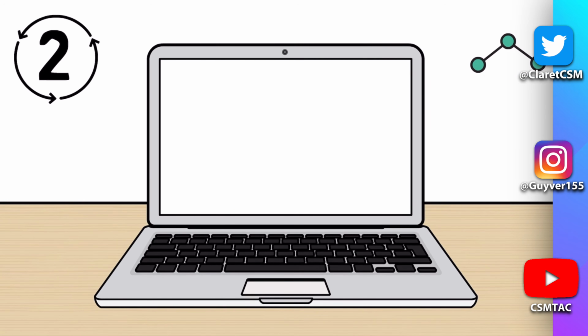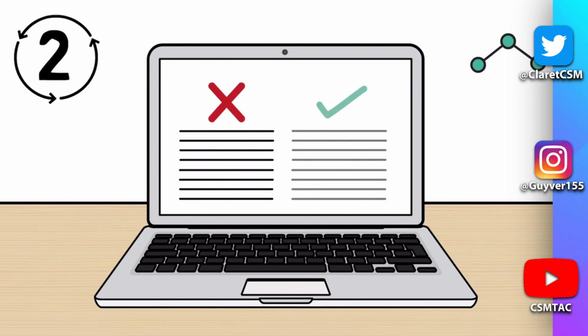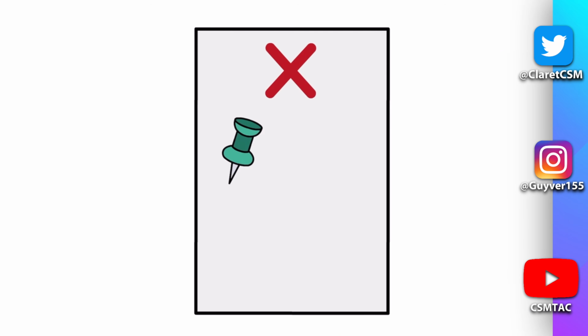Step 2, analyse the problem. This involves looking at what went wrong and what went right. Often, we understand why something went wrong or why something went right, but we don't understand what went on behind it. Look at the problem symptoms in detail and consider what went well to limit the scope of the investigation and eliminate potential causes.